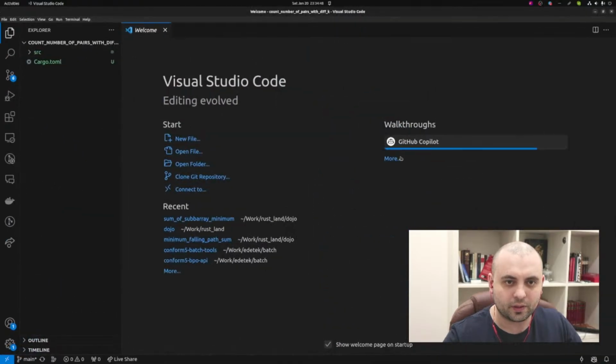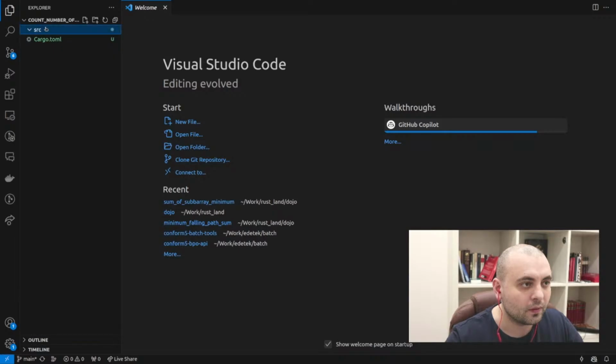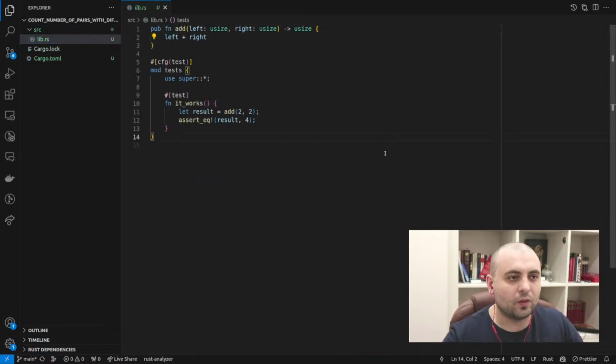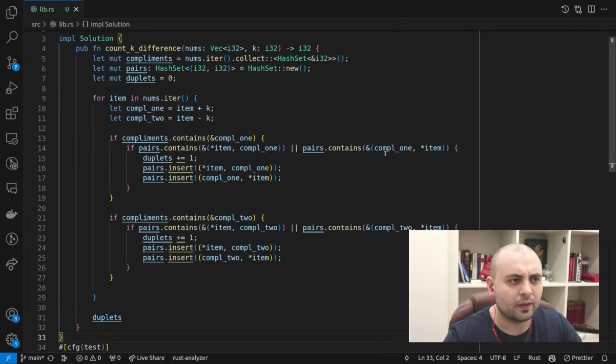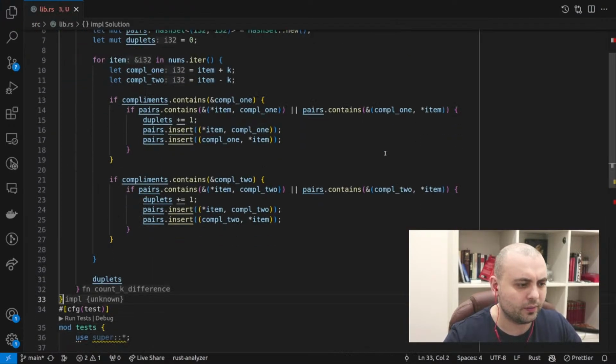Yeah, let me open this one. Oh, we've got here our screen. Yeah, let's try to paste our solution.